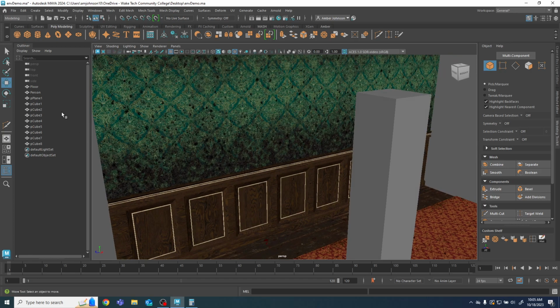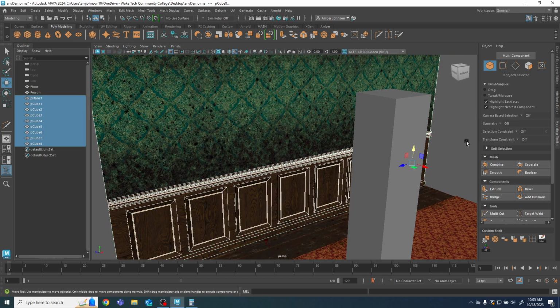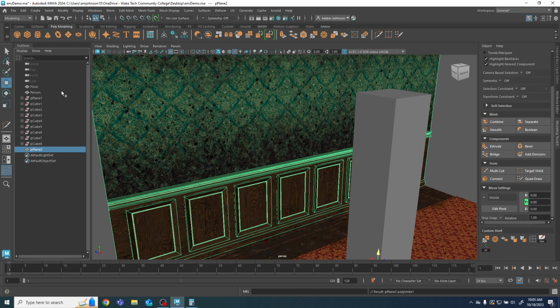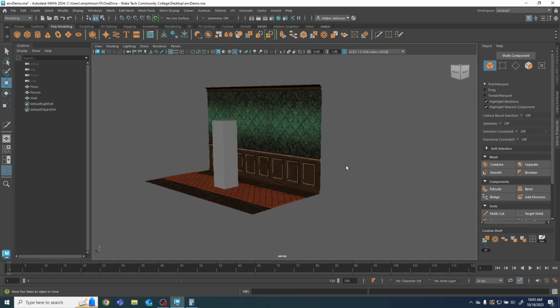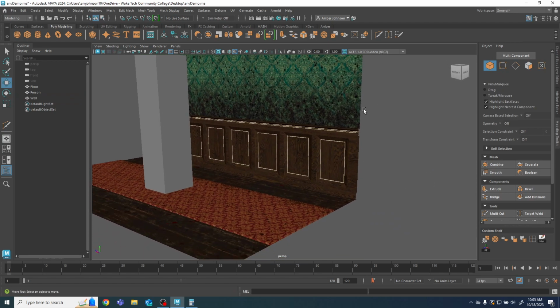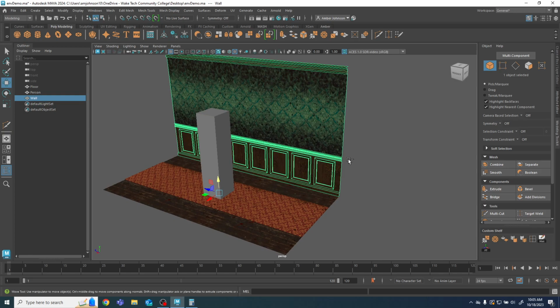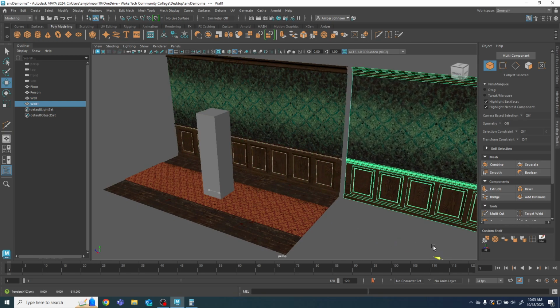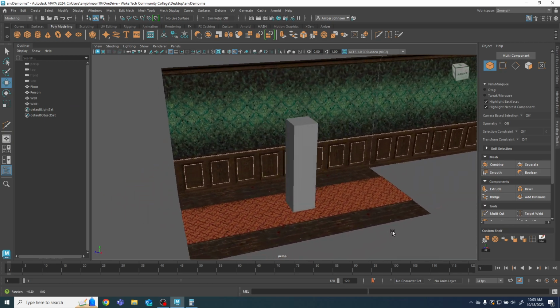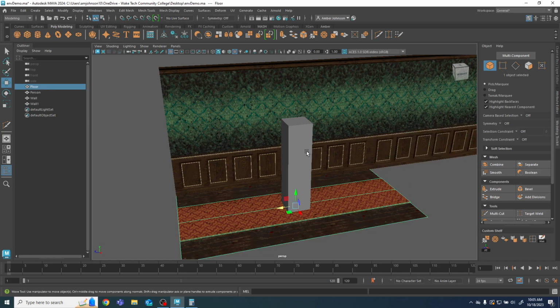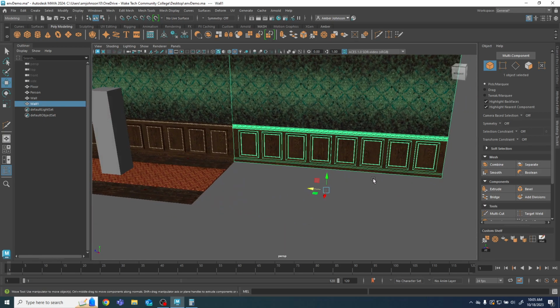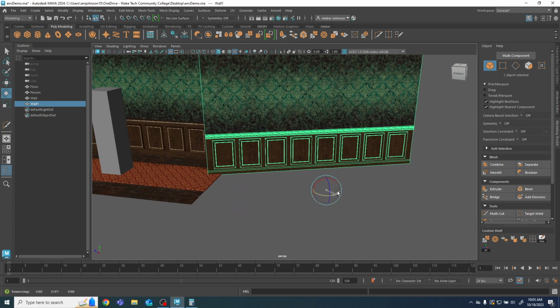Let's attach these all together. So I'm going to select all of this and combine it and delete out all that history. So now we have our wall. One of the nice things too is if you were good about building these with good numbers, sizes and everything, this is very easy then to extend out. Like we could easily make this hall as long as we need to now, because we could just duplicate this a couple times. Same thing with the floor. We can even just rotate this to start making corners.